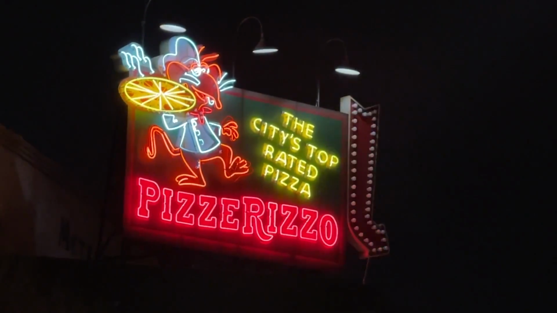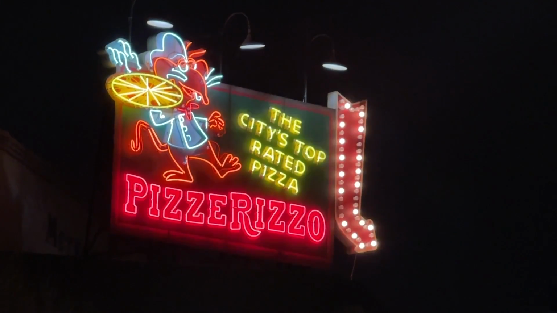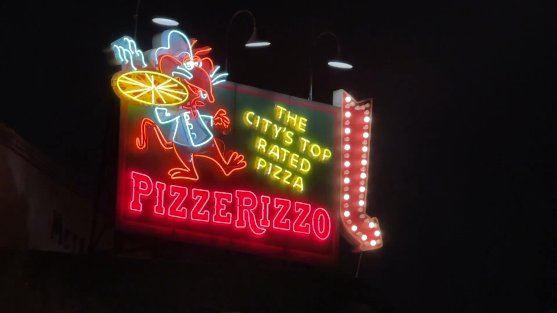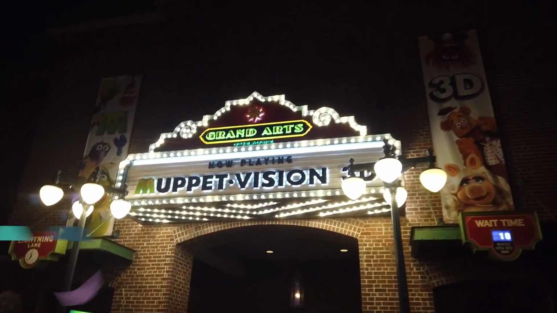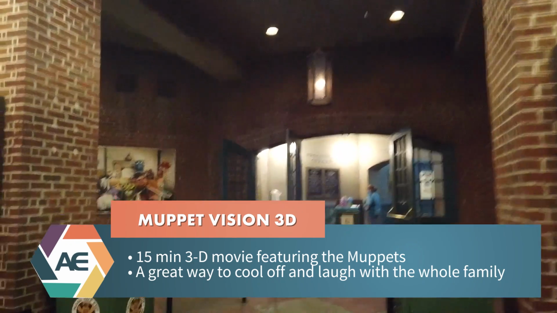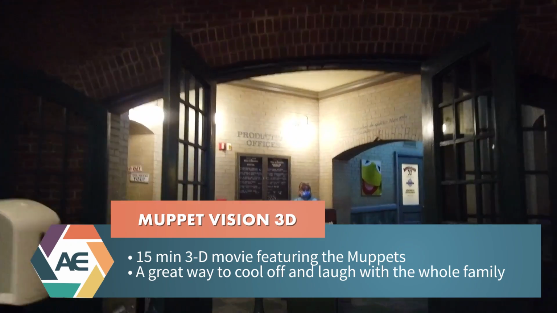And I'd love to point out this Easter egg. Pizza Rizzo's right here, and it's the city's top rated pizza, Pizza Rizzo, but watch the sign for a little bit at night and see what it changes to. Muppet Vision 3D is delightful. It's a really good attraction to do in the middle of the day, is when I'd normally recommend doing it, just because. Oh wait, hold on.